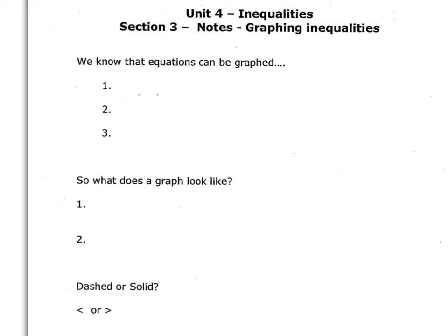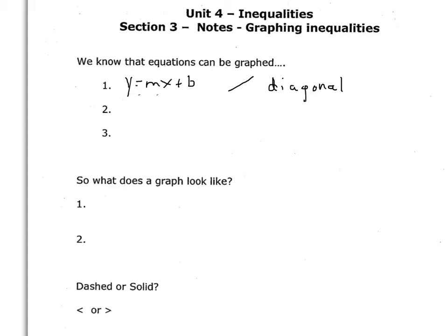Hey guys, we've been talking about solving inequalities for several days now, and now we're going to get into graphing those inequalities. Okay, so we know that equations can be graphed, and they can look three different ways. The first way is y equals mx plus b, and that is always going to be a diagonal line.